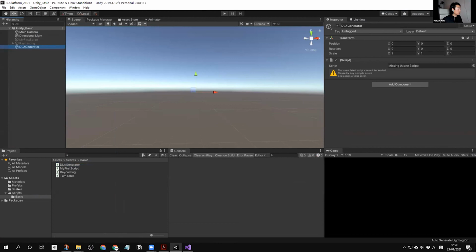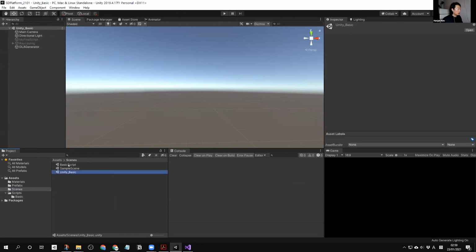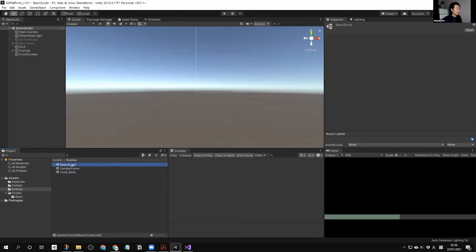Under the scene, we worked under the Unity basics, but what we've just imported is the basic script. If you go to the basic script scene, you will have this. In here I also added some different functions, like the enable function. But I'm going to skip this one for now because it's also going to be covered later, so it would be duplicated. I think it's better to move on to the AI because already 2 hours have passed. So we can move on.